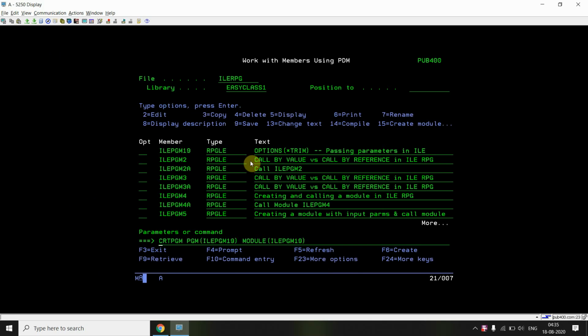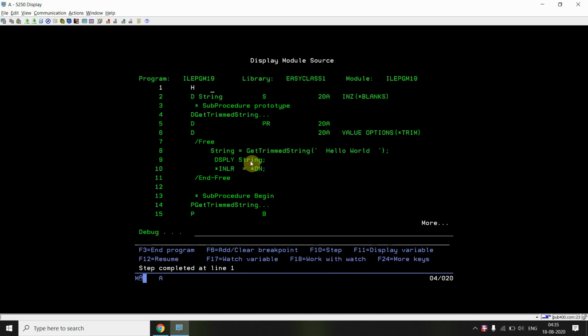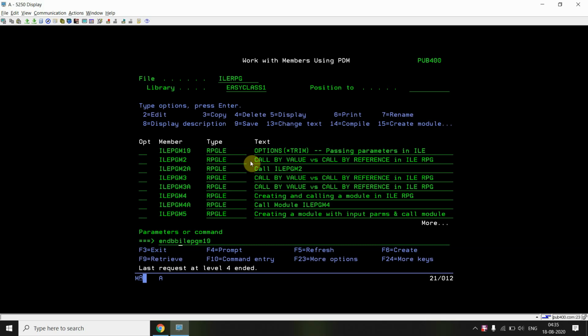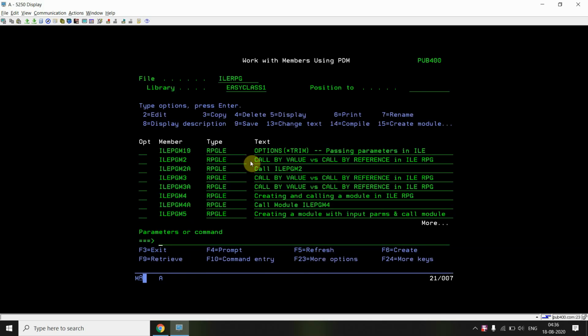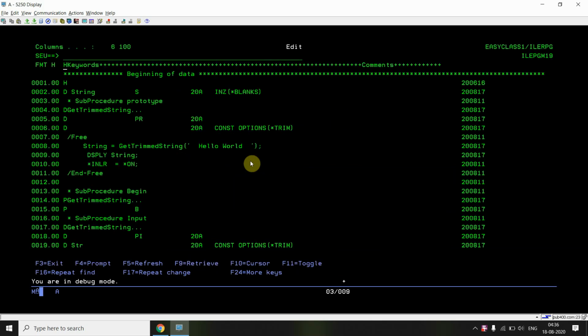Create the program. So yes, now this is an old program reference in the debug, PGM 19. Now you can see the same result is achieved with this also.